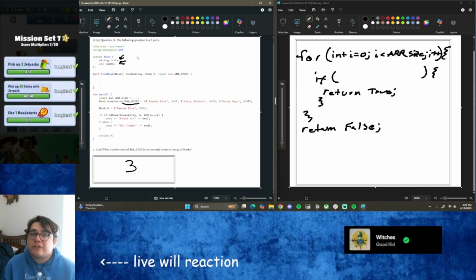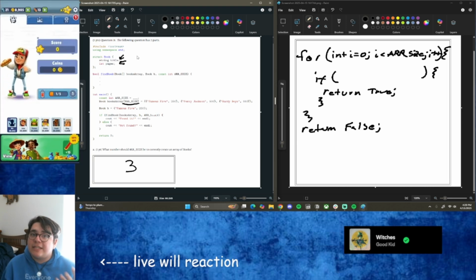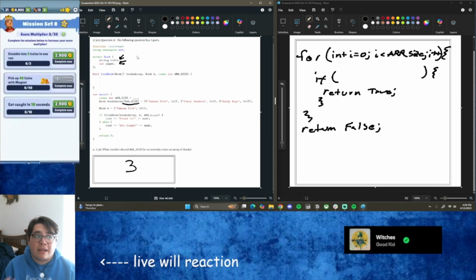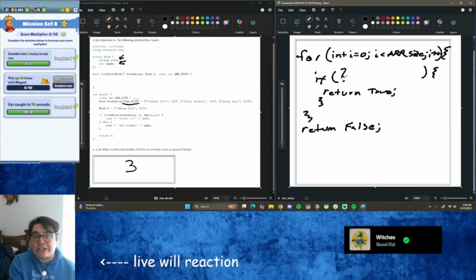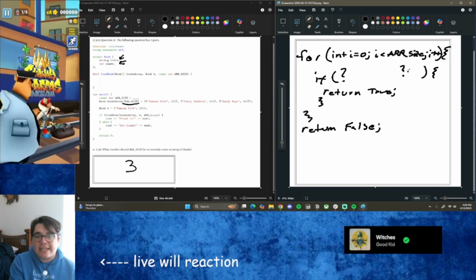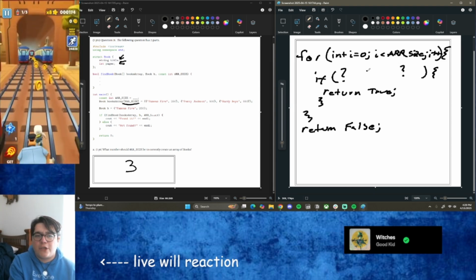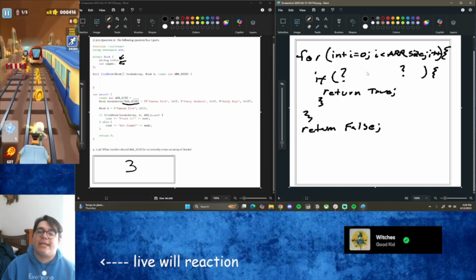Okay, so let's try and make an if statement that checks both these things. First thing that comes to mind when I'm thinking of checking multiple things is how are we going to connect these, right? So I'll put something here that'll be like checking the title, and then I'll put something here that'll be like checking the pages. Should it be and or or in between?